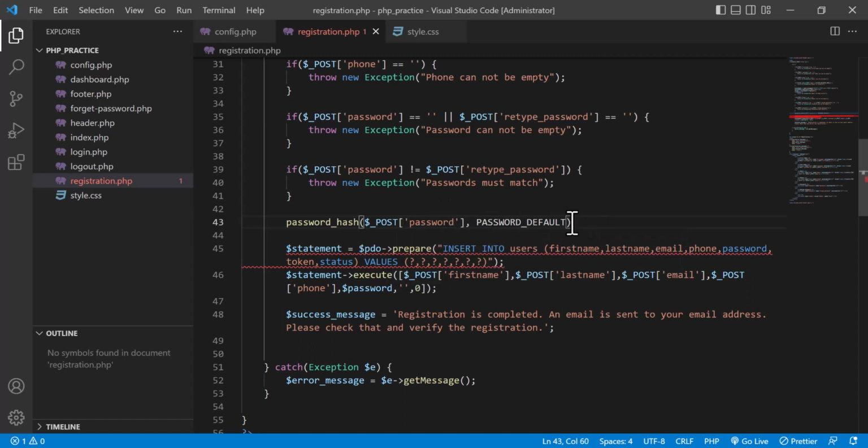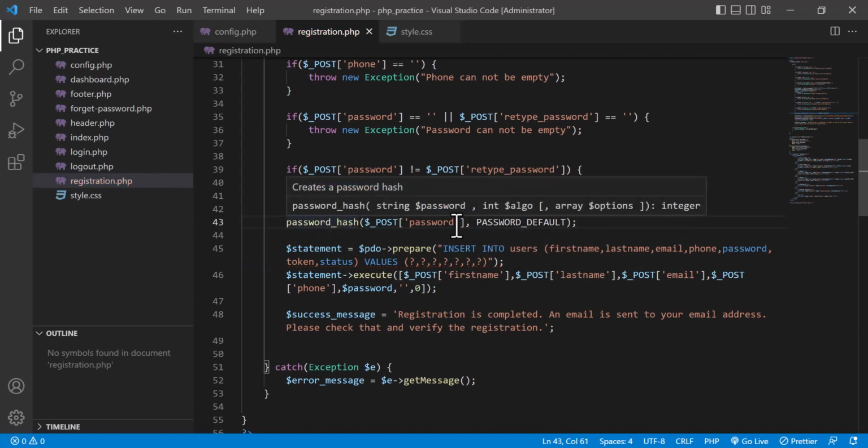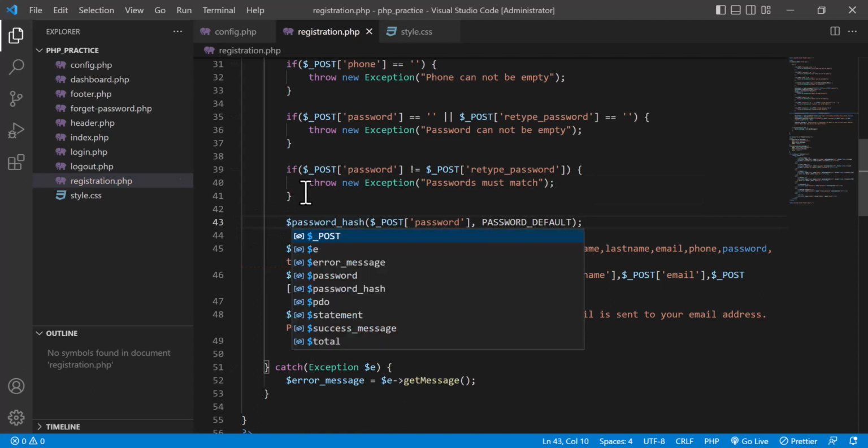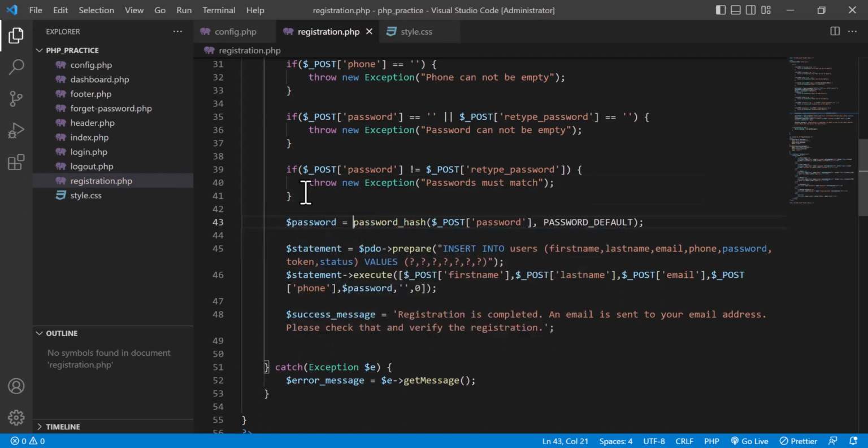This will run on the function password hash. That means the password the user gives here, I apply the password hash function on it, and PASSWORD_DEFAULT is another parameter. This will create a new, encrypted password, and that password I will save into the database.